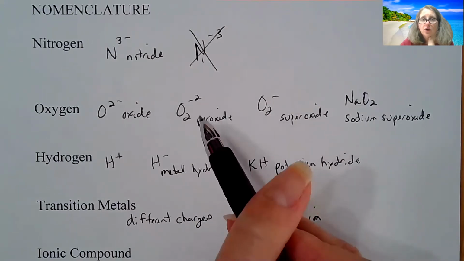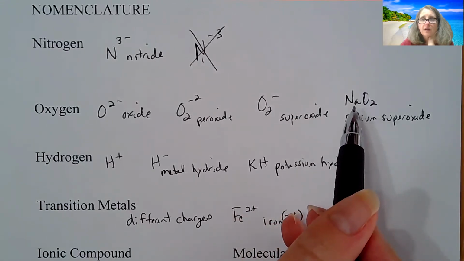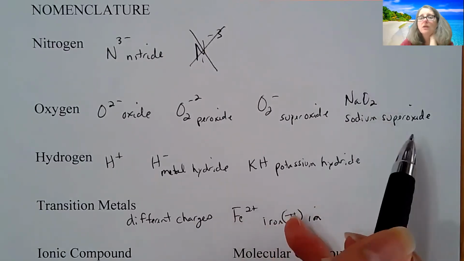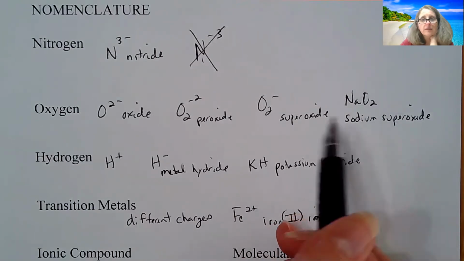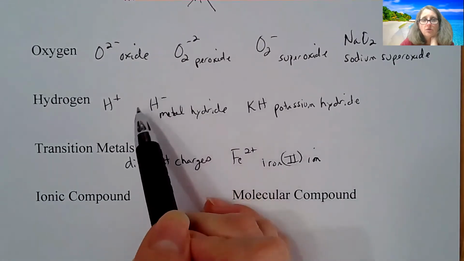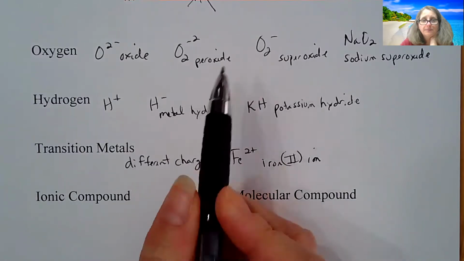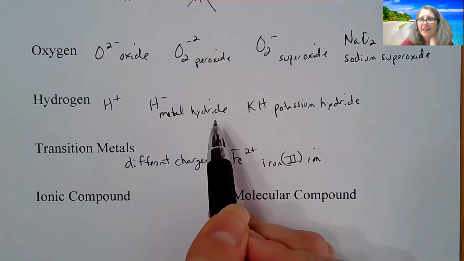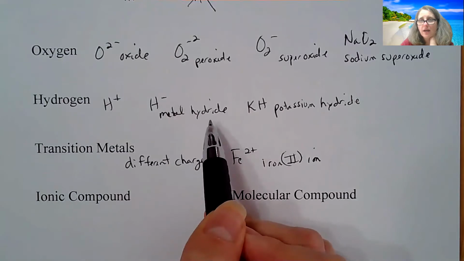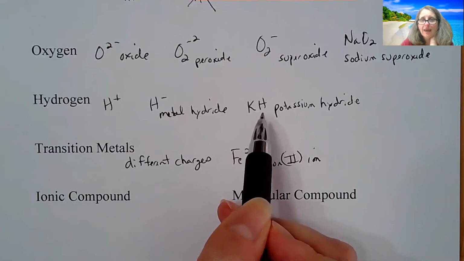And how you know what the charge happens to be is by what it's attached to. So if I have sodium, and we know sodium is in the first column, it's the alkali metal, it's attached to O2, which has no charge, so it must be sodium superoxide. So again, those are two additional ones that you need to be aware of. Hydrogen has, of course, a +1 charge. It's in the first column, even though it's not an alkali metal. But you could also have something called a metal hydride. So hydrogen could have a -1 charge if a metal is attached to hydrogen. Hydrogen is listed second. So in this example, this is potassium hydride, so KH.